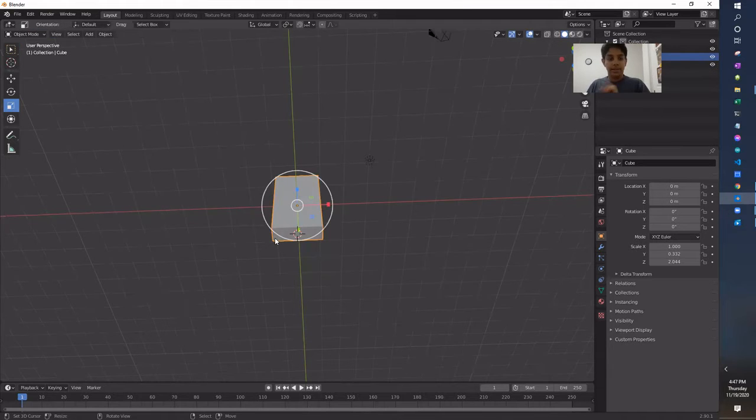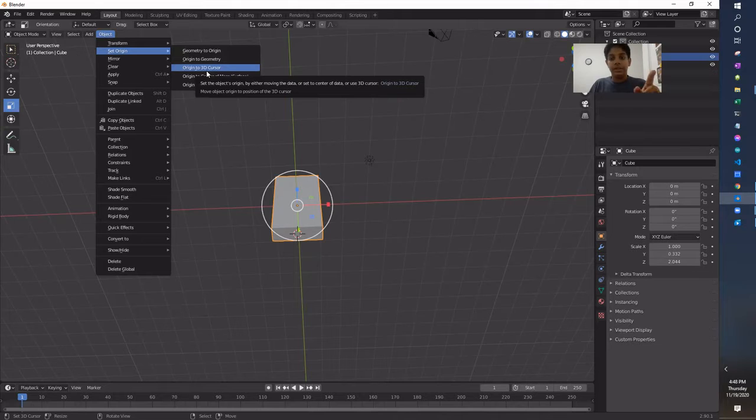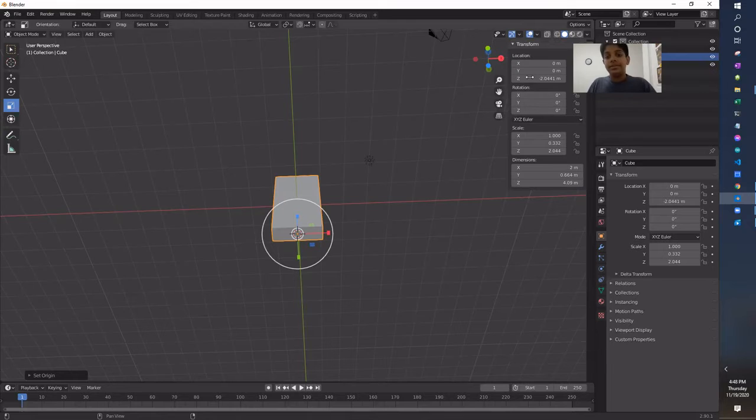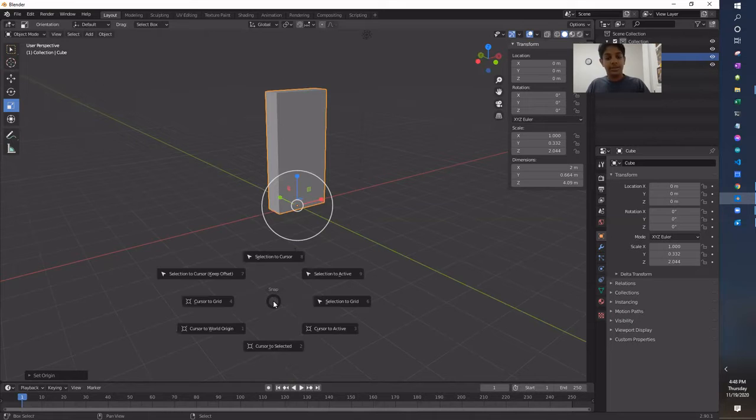Next, you go out of edit mode with Tab and say Object, Set Origin, and then Set Origin to 3D Cursor. Now when you press N on your keyboard, you can see that the Z right here says -2 point something meters. You should just click on there and press 0. And now it moves it up so that you can make this sit on top of that grid. And then just press Shift S again and say Cursor to World Origin.